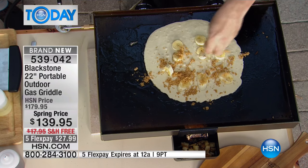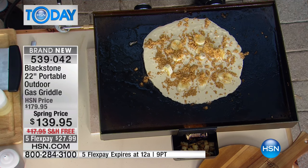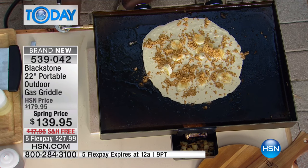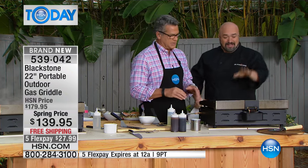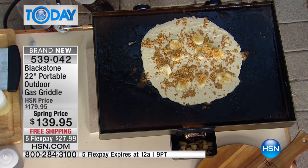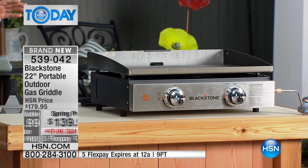If you've ever been to one of those late night Vegas diners about 5:36 in the morning where half the crowd is just getting started and the other half is finishing up - I love those places. This is the kind of dish you find in there. We're going to let this guy do its thing. Never rush a pancake. Will you explain to everybody how it works? We have a cold one over here.